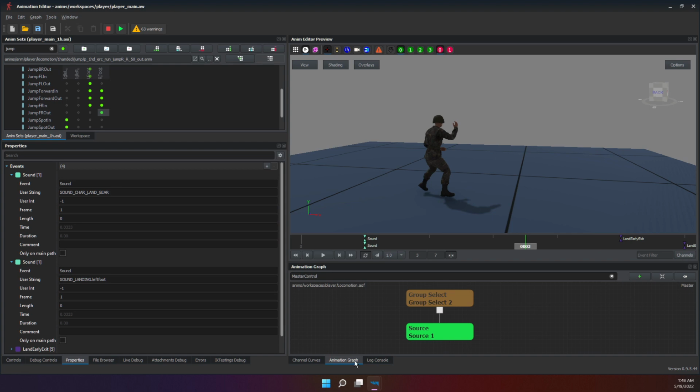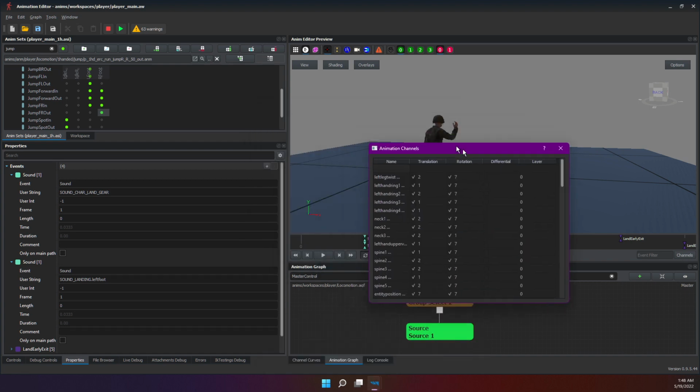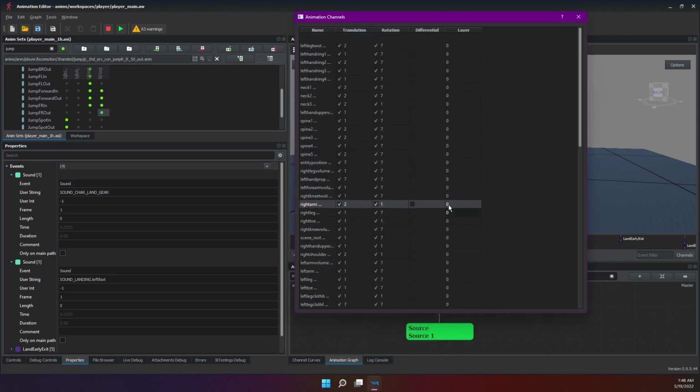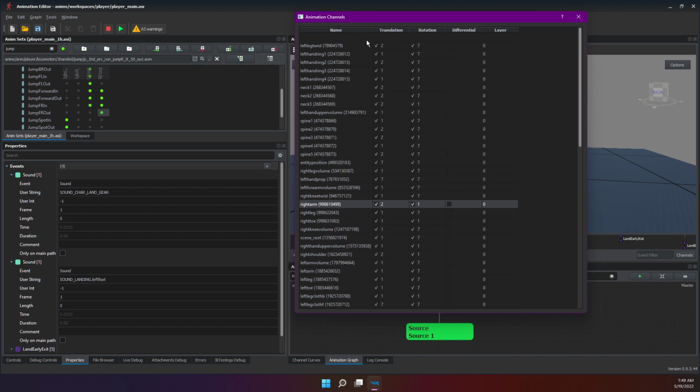Then you click on channels. And when you are playing a specific animation file, not playing it from the graph, you can see all the bones that the animation is modifying.